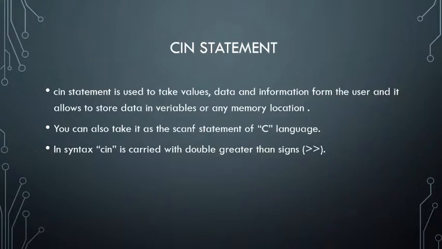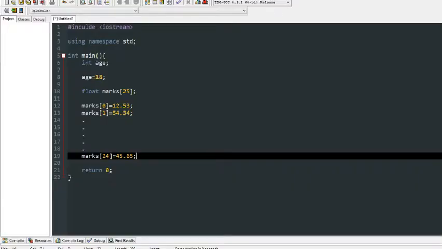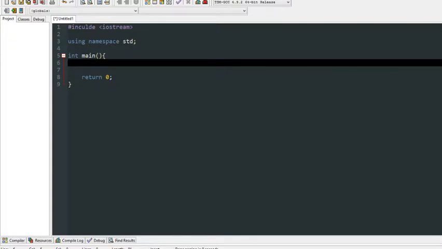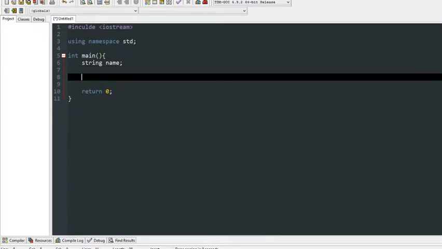So let's move on to Dev C++. For example, I am taking a string data type and a variable named name.